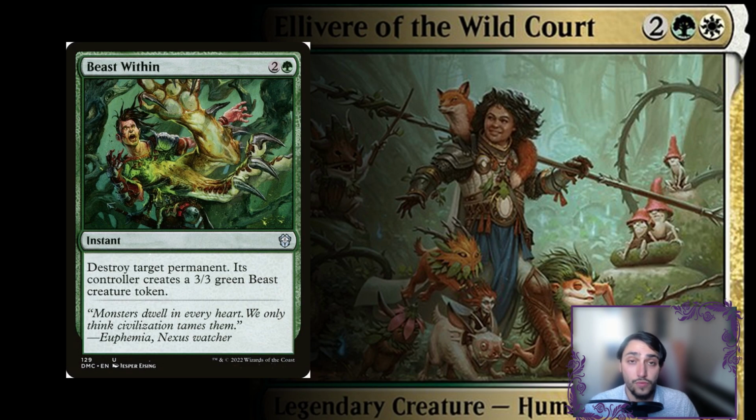You give them a 3/3, and look, that wonderful huge creature that you just spent, I don't know, 10 mana on is now a 3/3. Yeah, of course, you're destroying the creature, not actually transforming it. It's not an Oko, but still is pretty good.